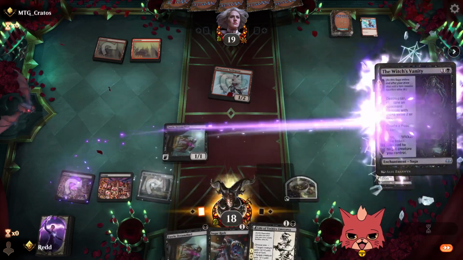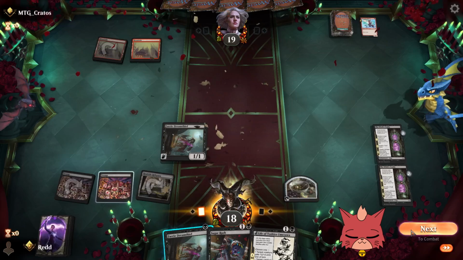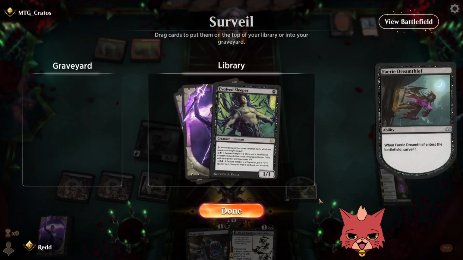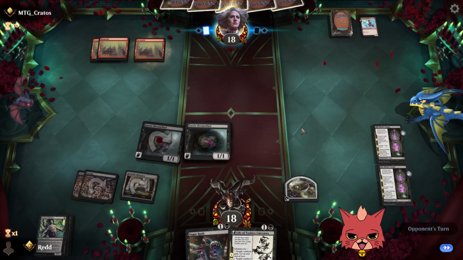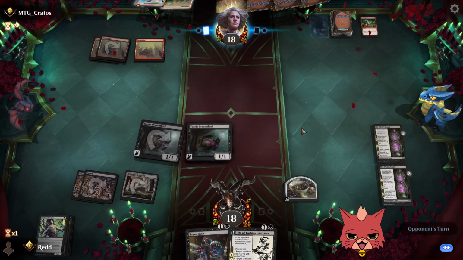Okay, Witch's Vanity. Let's do this. Take care of that Swift Spear. That's pretty good, man. Swing with Dreamthief. Play the Dreamthief. See what we surveil. Evolved Sleeper. Keep that on top. Yeah, I think these are solid draws, dude. Being able to do multiple things on the same turn is huge, man.